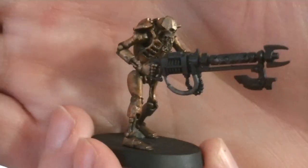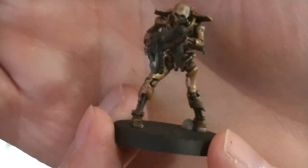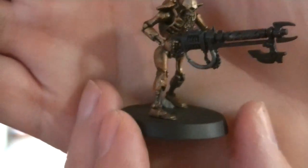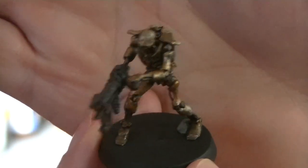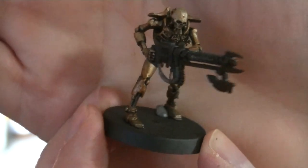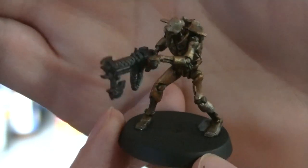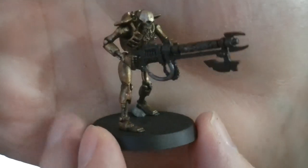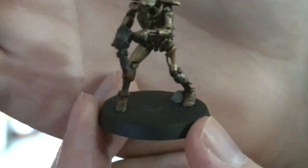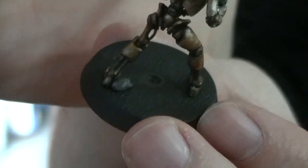Okay, so I did the dark wash on the gun, which I think worked out really well. I also added just a little bit to the deepest recesses and the joints on the Necron skin. So we did a couple of different shades on the Necron, and I also hit that little stone by its feet there. So that has a little bit of shade to it as well.